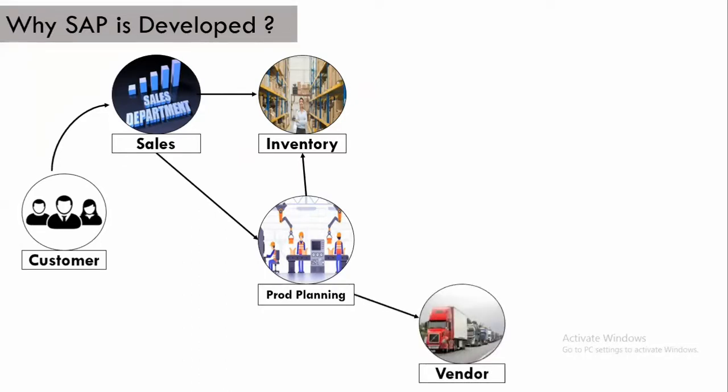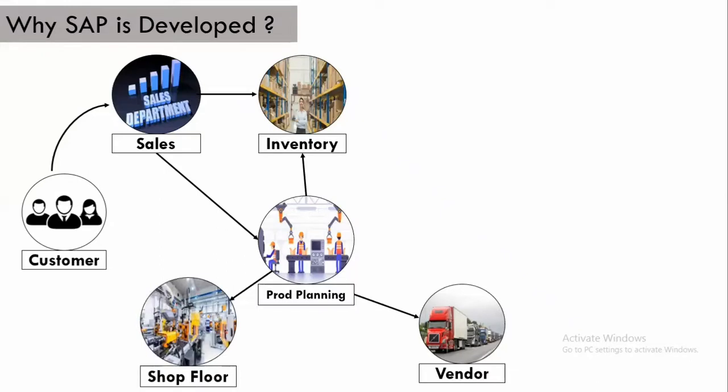Then, for the raw material to produce that car, he will search for a vendor. Or if he already has a vendor, he will give a PO to the specific vendor, and he will get the materials. Then they will go to the shop floor and start manufacturing each and everything, and assembly and all. It will take a huge amount of time. Then they will update the sales department. This is the lengthy process that was happening earlier, before the centralized process.